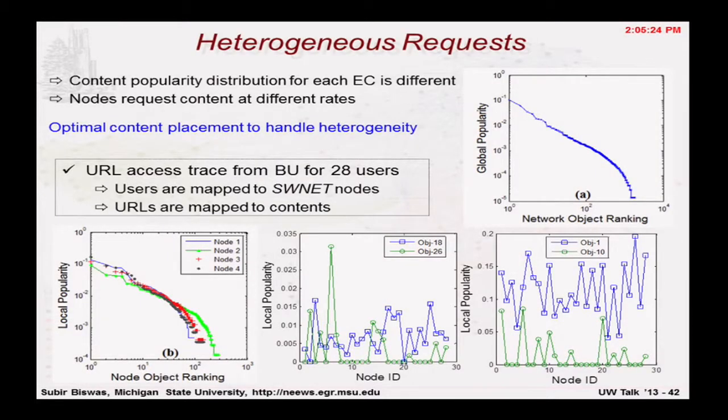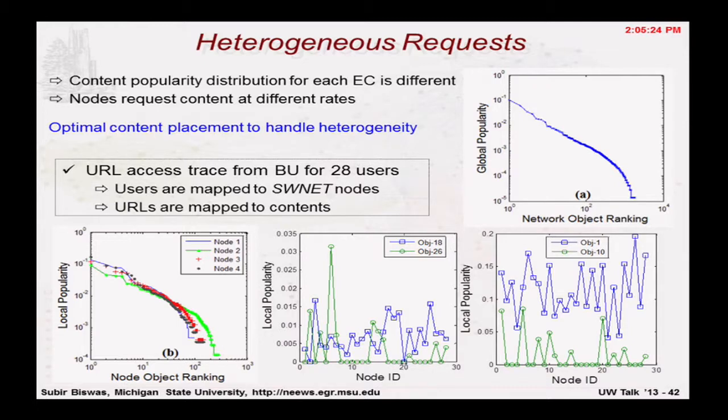One of the things that we did is that we took some existing traces that are available of web content requests. There are a bunch of them: one from Boston University, one from Saskatchewan, and one from UCSD. We took these traces, and from that there was enough information that we could extract the popularity distribution globally, meaning combining all the nodes' requests at a global level. But we were also able to look at the popularity distribution for the same content on a node-by-node basis.